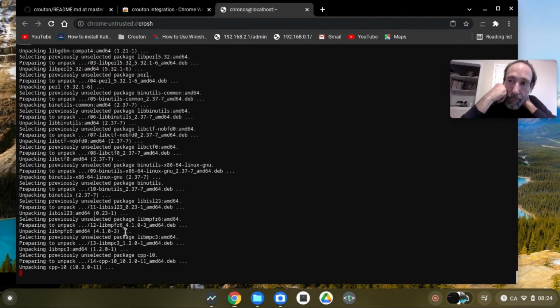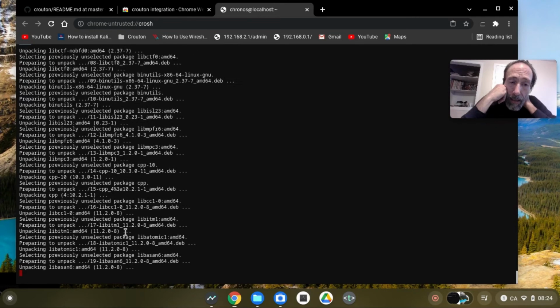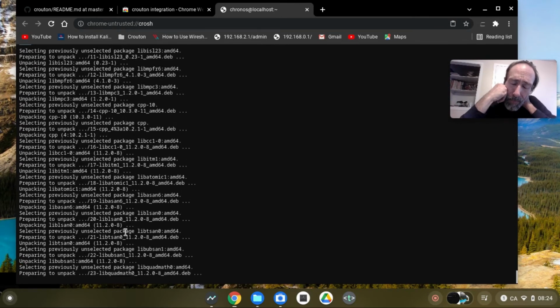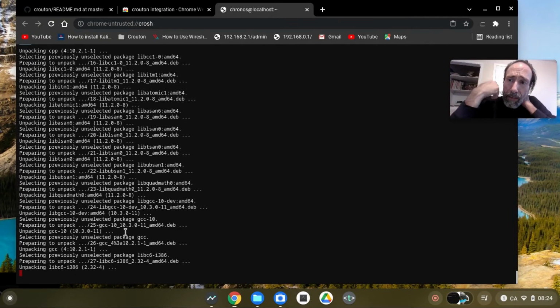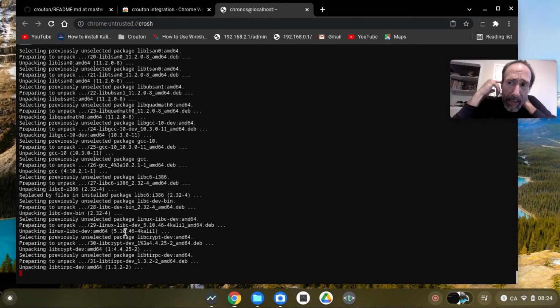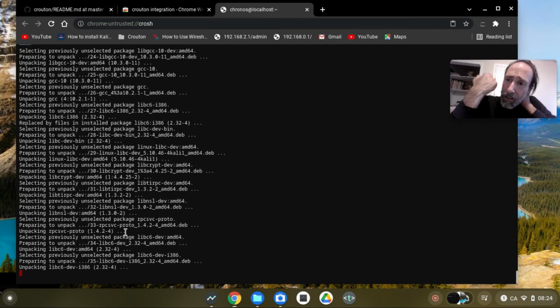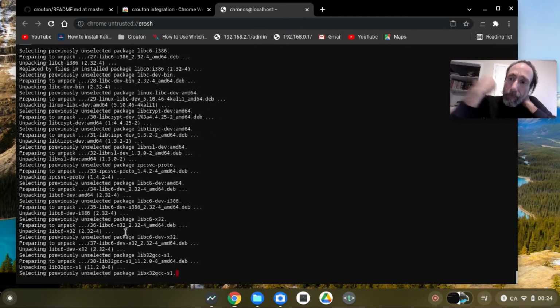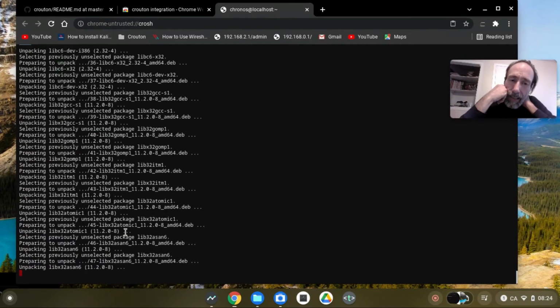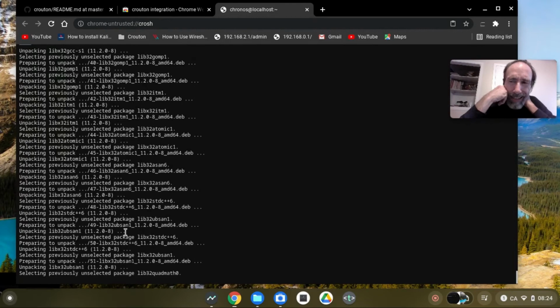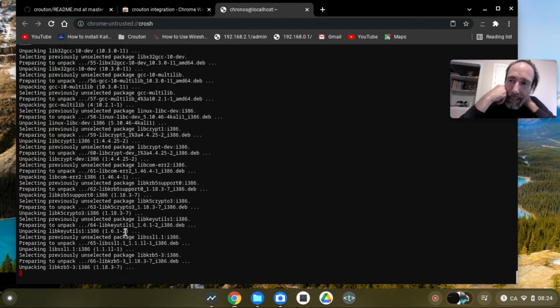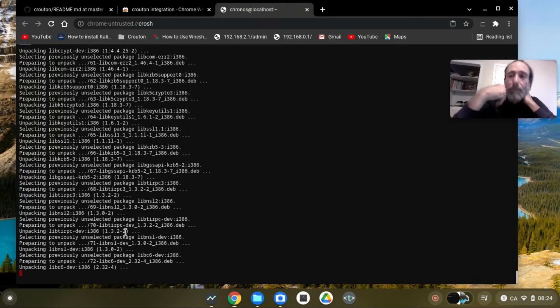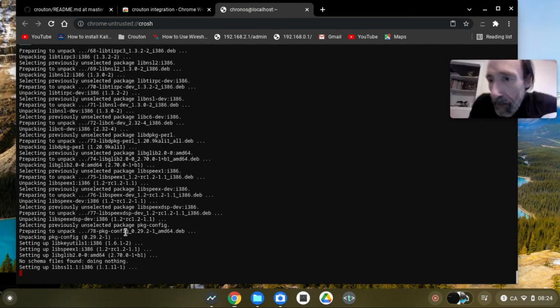It's quite complicated to install Kali Linux on a Chromebook if you are not experienced. And as usual in programming, if it's not working the first time, you have to redo it and redo it and redo it, and read the documentation, and eventually you make it work. But it's very complex, it's not easy. It seems to be easy to install Kali Linux, but it's not so easy. Oh, I have a phone call. I'll be back.